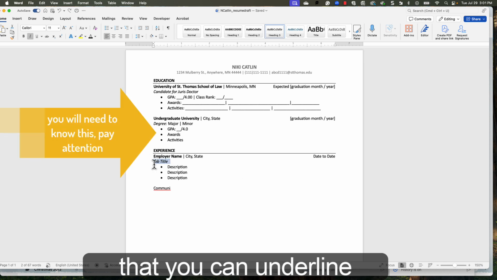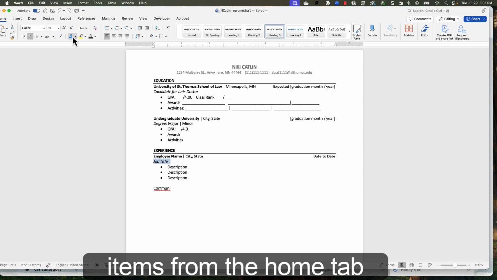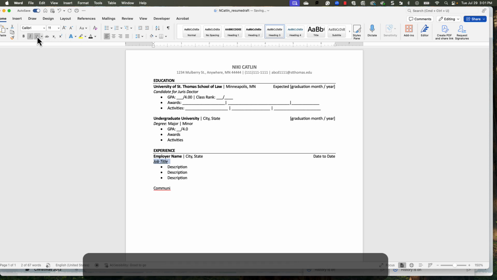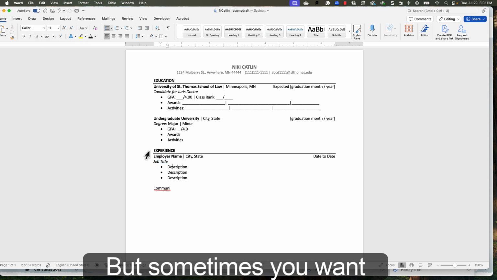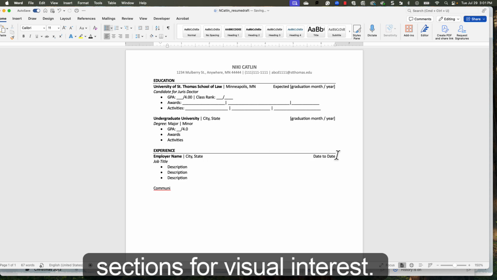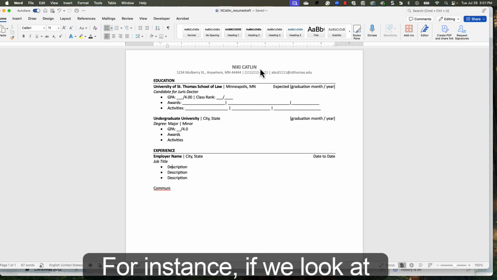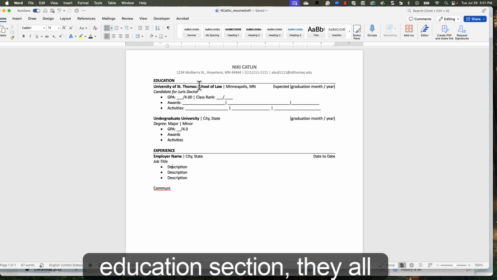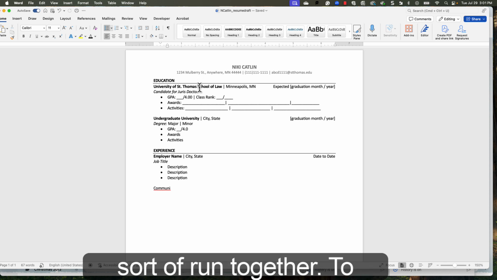We know that you can underline items from the Home tab using our underline button. But sometimes you want to add in a bar to separate sections for visual interest. For instance, if we look at our heading here and our education section, they all sort of run together.